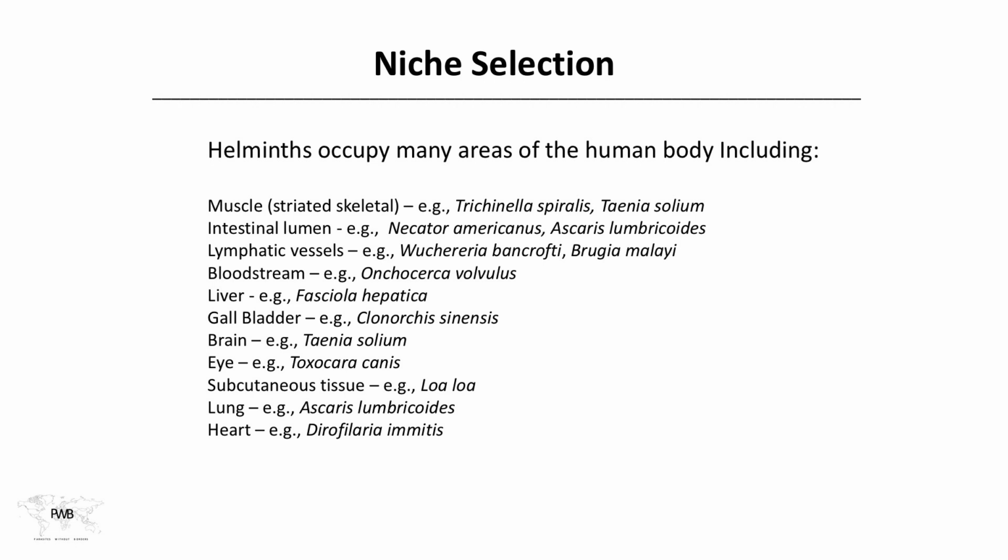When I say prefer, that means they were selected for life there. There's no selection by the parasite per se. It's an exclusionary type of concept. Some obviously invade brain and the nervous system, eye, subcutaneous tissues, of course, the lungs, and one even lives in our ventricles in the heart. So these are all of these successful systems that we represent as a host that have attracted these parasites to those regions of the body, and because of natural selection, have resulted in this relationship, which we still have to this day.